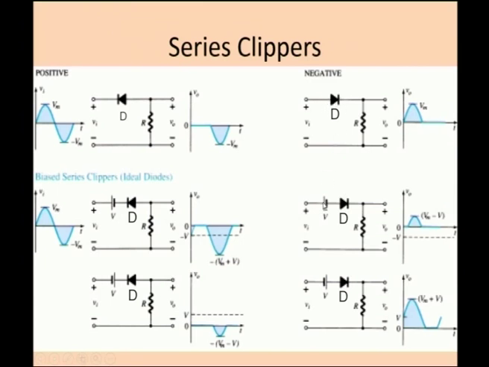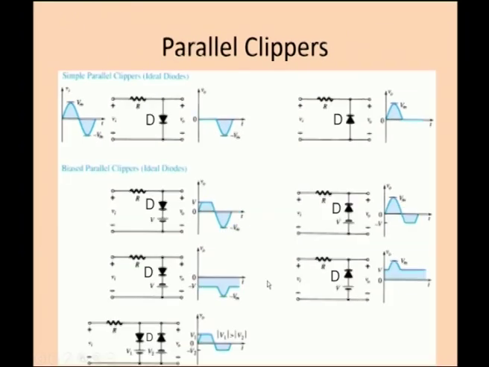And if you reverse the diode and reverse the polarity, you will obtain the positive clipper here. If you reverse this diode like this, then it is a positive clipper. The positive side of the input signal will be clipped away and only the negative side will be obtained. And if you reverse the diode with the DC reference, then again the positive side is clipped away and it is shifted to the given DC reference voltage. This is also a positive clipper with the diode reversed with the DC supply, and these are the series clippers.